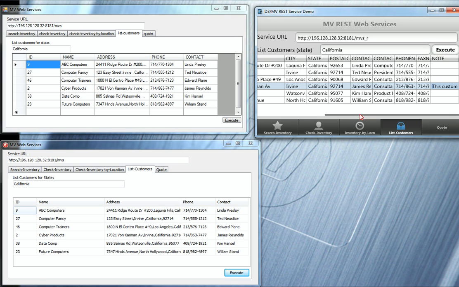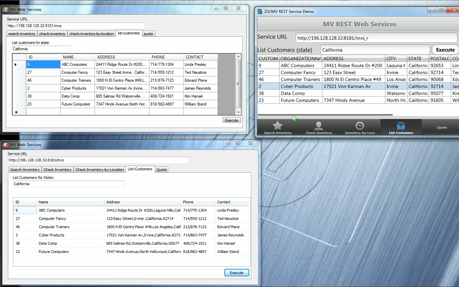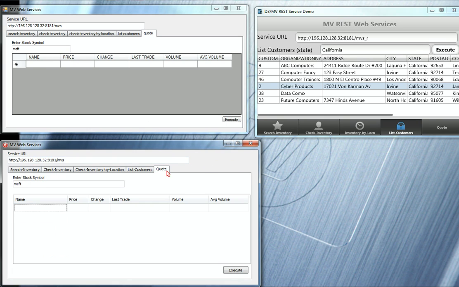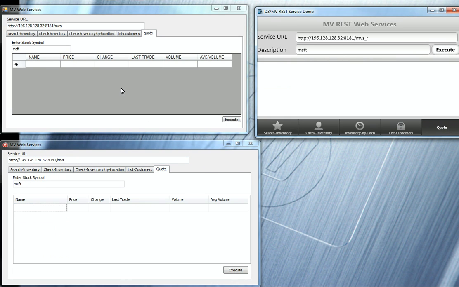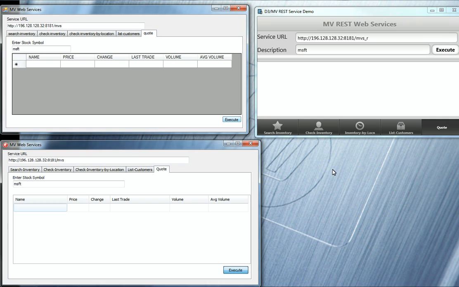Now lastly, on our last web service request, it's actually a fairly basic one, just returning the Microsoft quote, so stock quote return. No magic here either. All three services return exactly the same result.